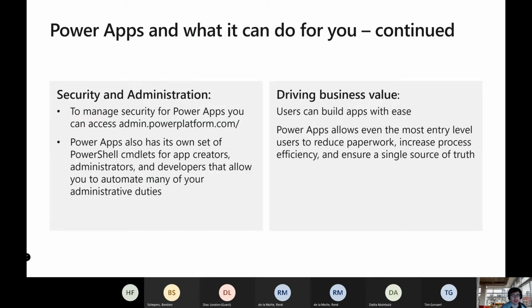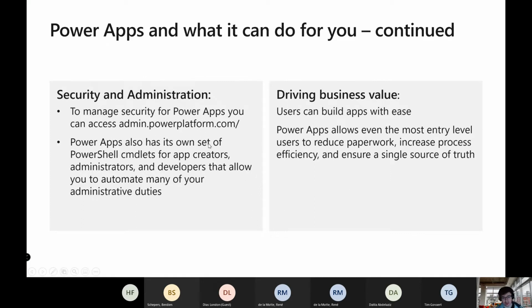So the ideal standpoint is that we can put this technology in the hands of our end users in the organization. We can put this into the hands of our subject matter experts, and get them to actually start building out these solutions and really solve problems themselves, instead of waiting for years or months for what could be overburdened or already busy IT teams to build a solution to help address a particular business problem.